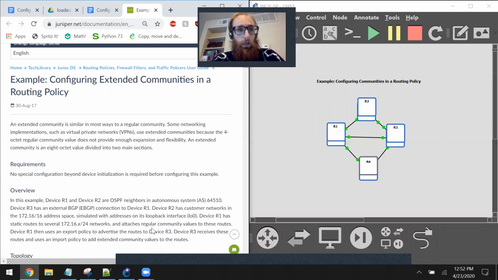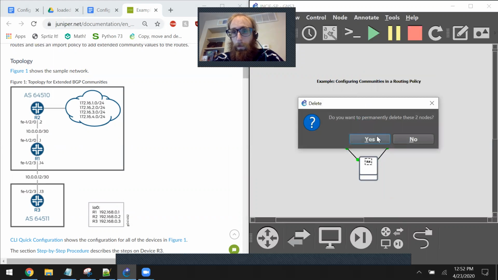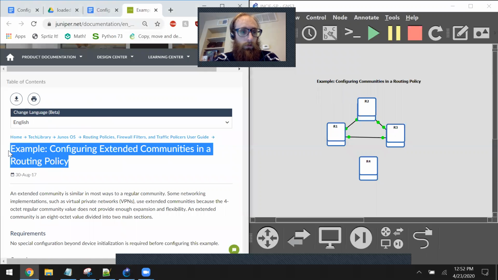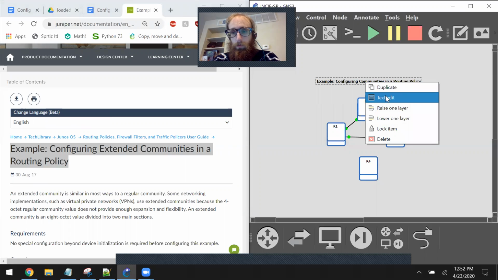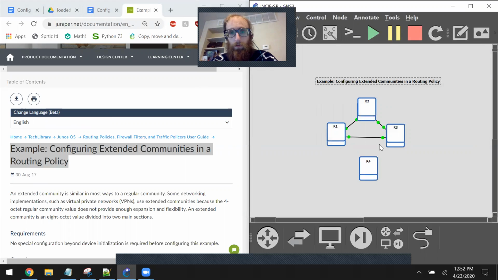All right, so the next is going to be on extended communities. And we're just going to have 3 routers, so I'll get rid of router 4. Hopefully I can just reuse these. Perfect.